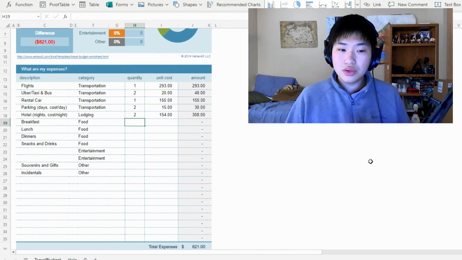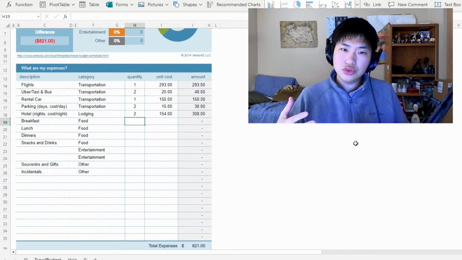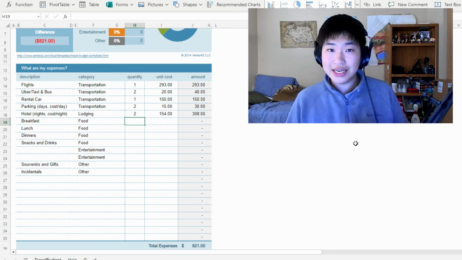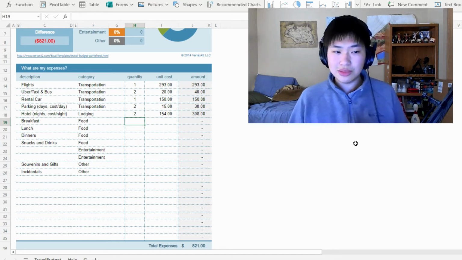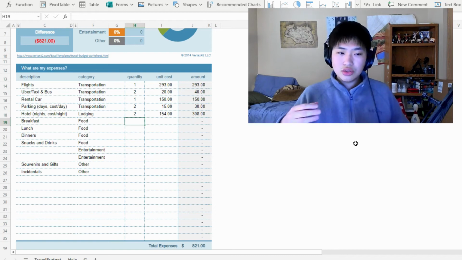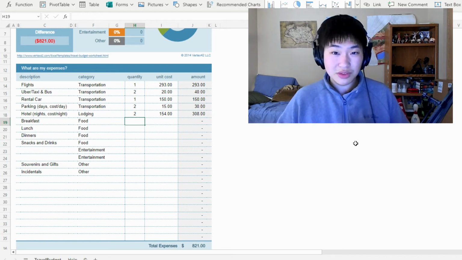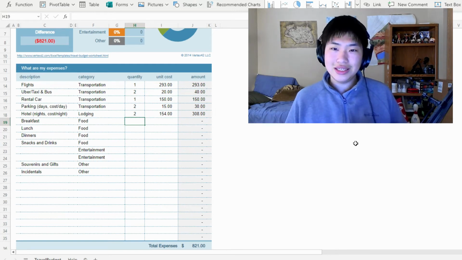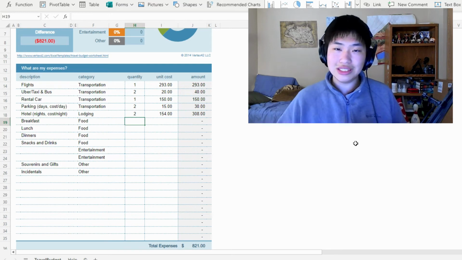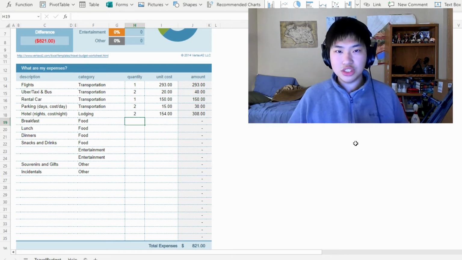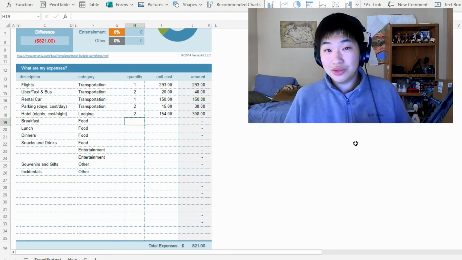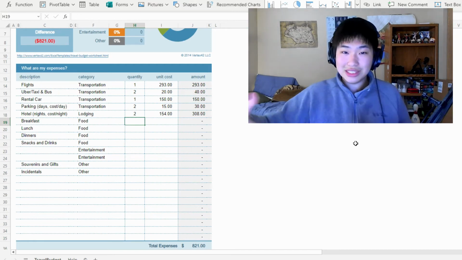So going down further, you have the things like breakfast, lunch, dinner, and snacks, as well as going in for entertainment, souvenirs, drinks, things like that. So all of this stuff is things that will be very, very sporadic. It really depends on who you are, who you're with, and how much you want to eat and go out. You can always budget everything, like breakfast. Some people don't eat breakfast, so you can really skip out on that.